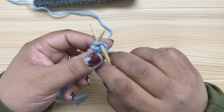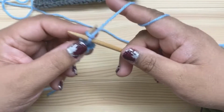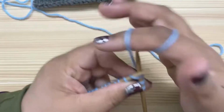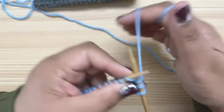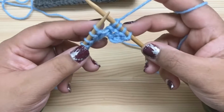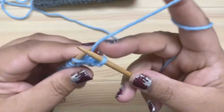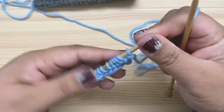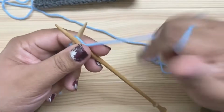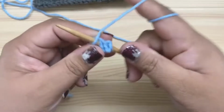Now on the wrong side, I'm going to start out as though I'm doing stockinette. So I'm going to knit the first stitch, and I'm actually going to go ahead and knit the first 4 stitches because for this row, I'm going to put the fleck in stitches 5 and 6. So there are my 4 knit stitches, okay? Now I'm going to work, gosh, I'm making mistakes today. I'm working in stockinette, scratch everything I just said. So stockinette, you purl on the wrong side. I'm going to purl the first 4 stitches, okay, to get 4 stitches of stockinette.